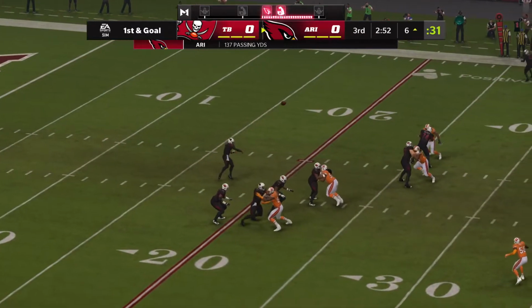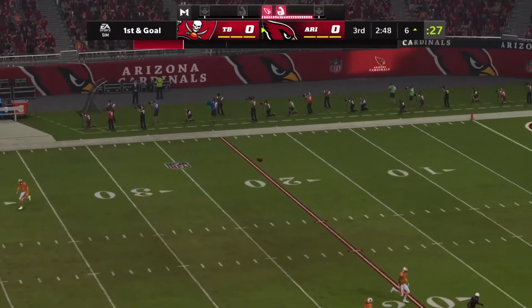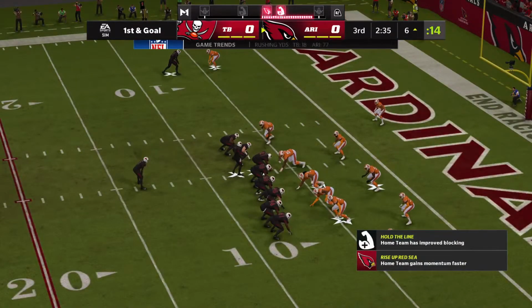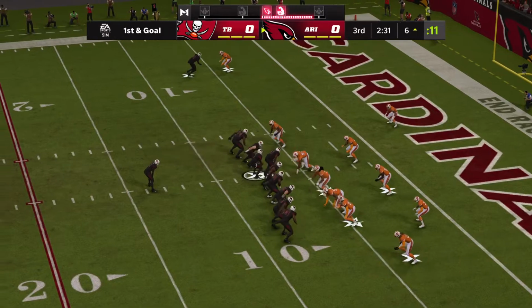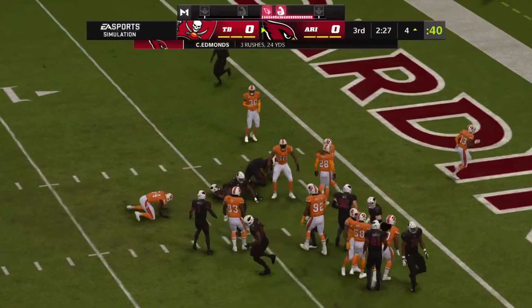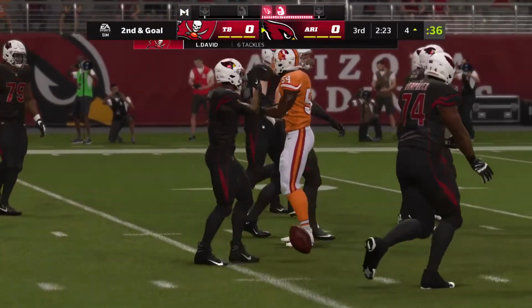Well, I think it's about time I took my eyes off of the secondary or the guys with the football. How about the offensive line on that snap? They took care of business. Absolutely, and when he can stay in the pocket like that, you're going to get big plays like we just saw. They'll try and run for it on 1st and goal. And he gets him a little bit closer. He takes it from the 6 inside the 5 to the 4.